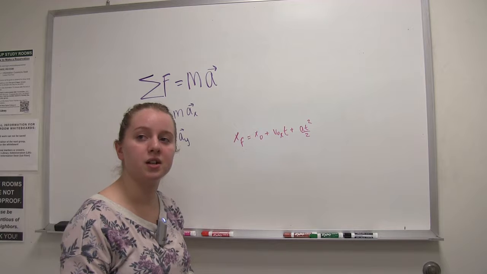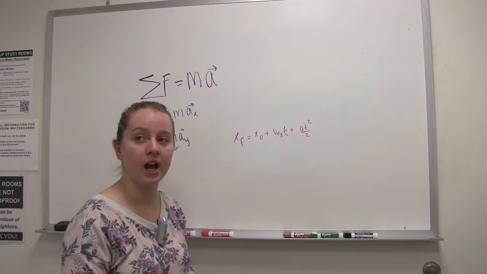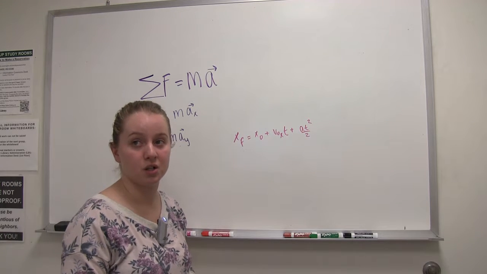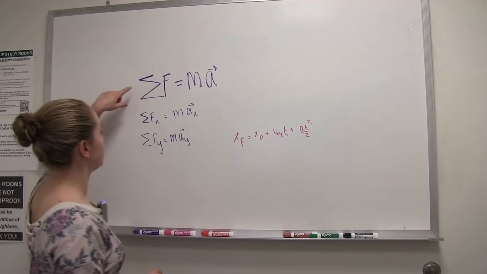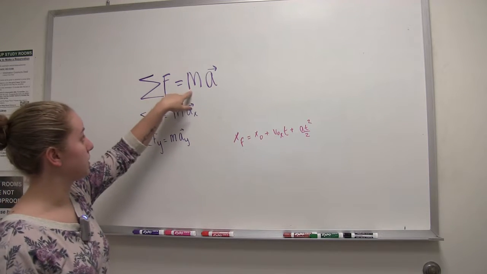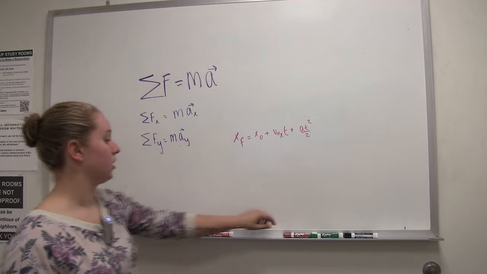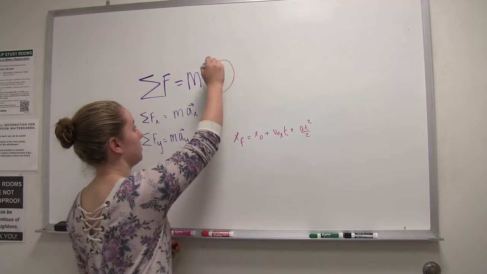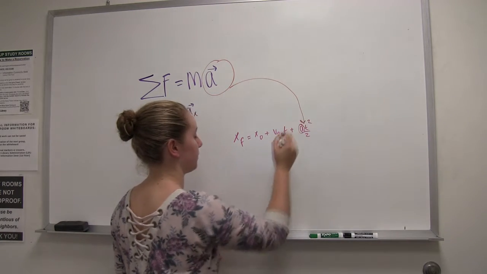Well, what if we wanted to know the acceleration Emrod experiences when she's carrying a heavy load up an incline and are given both the mass and her sum of forces? You could easily change the equation around using algebra to solve for it. So here we can see sum of forces equals mass times acceleration. This is great because it lets us relate acceleration here using forces to acceleration here in kinematics.